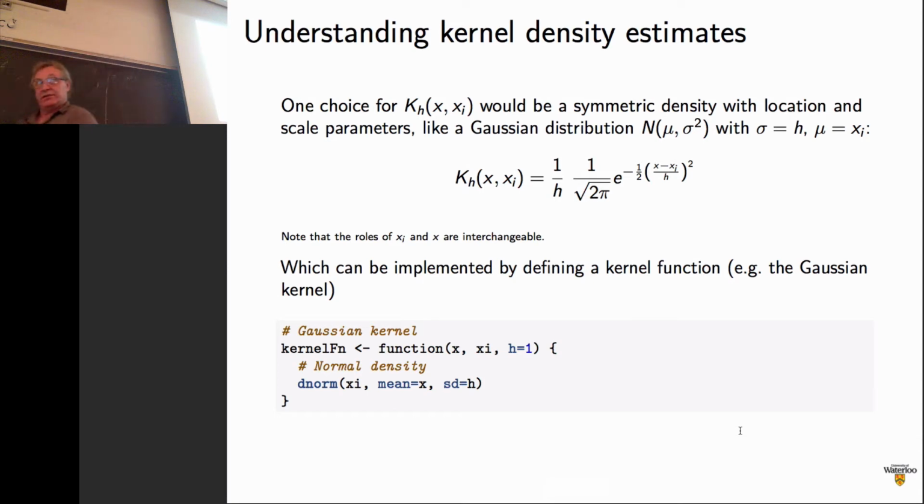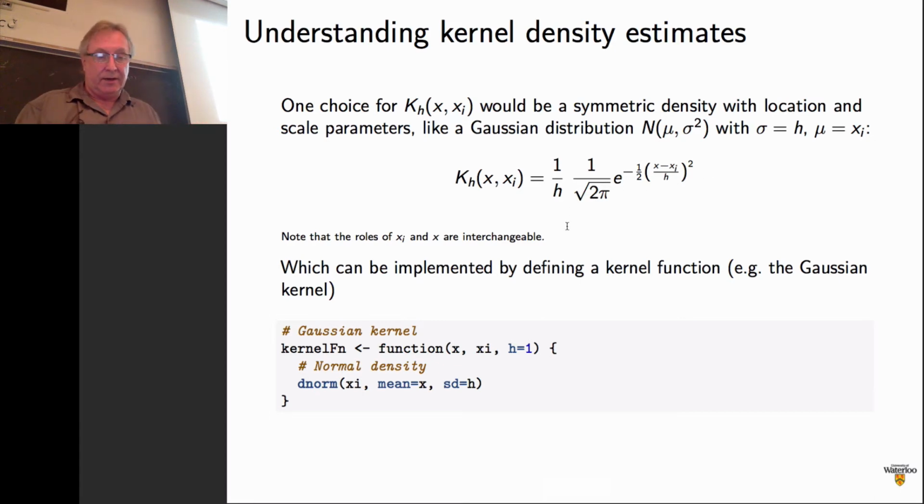So, one choice that's very familiar would be a Gaussian distribution for a kernel. So you know that a Gaussian distribution is symmetric around its mean mu and has standard deviation sigma, which is the scaling factor. And if I call the scaling factor h, as I had before, the bandwidth, and I'm going to center the x around the data point, or alternatively, think of the xi being centered around x. It's completely symmetric, right? That will work as a kernel function. That'll be a simplified kernel.